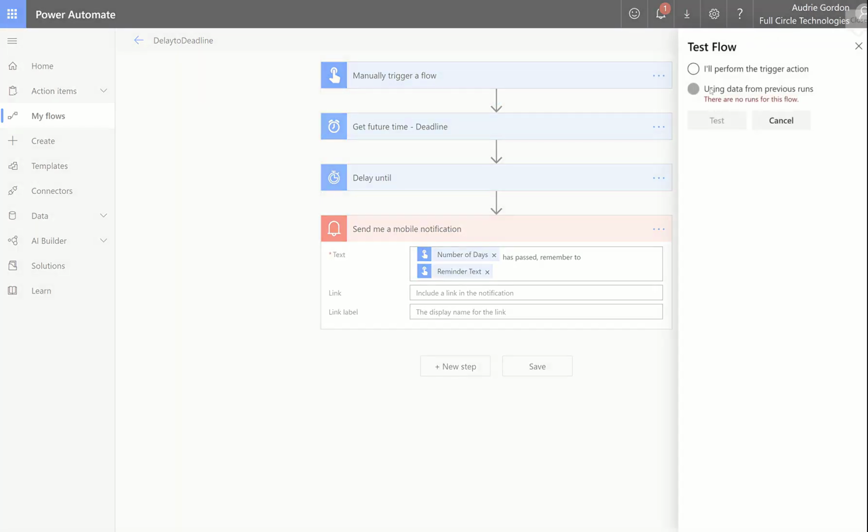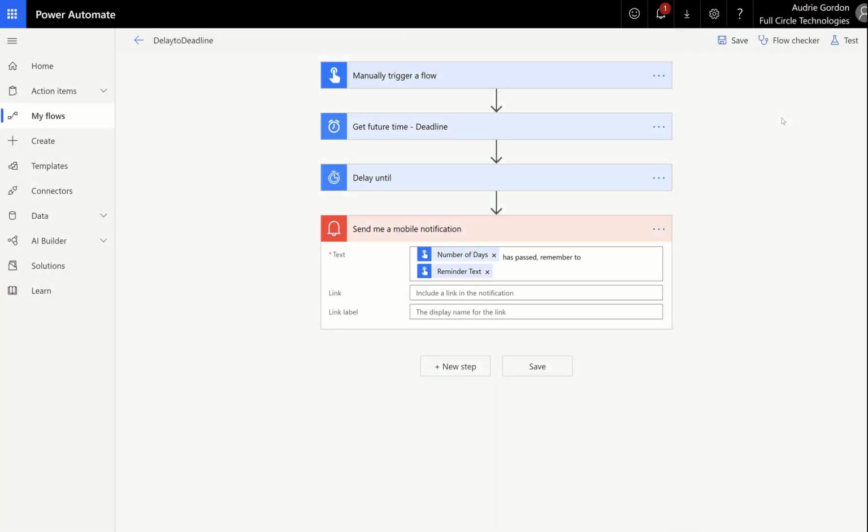All right, so I'm going to do test. Well, actually, we're not going to test this one. Trust me. Or try it yourself. So what I'm going to do is I'm going to take this one, and this is the one you'll be able to download at the end of the 25 days of Flow that you can play around with. Remember, you can put these things into a scope, right? And then you can copy and paste that scope to multiple flows.